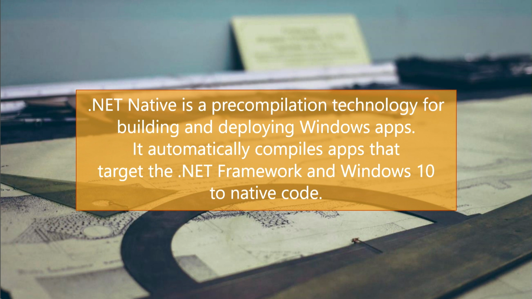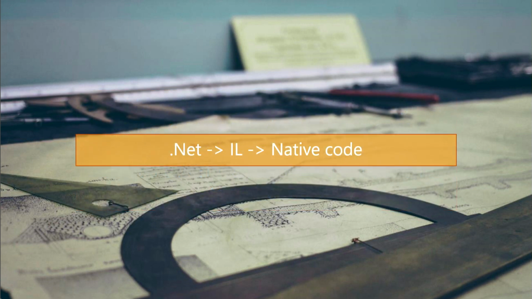So normally you would have .NET go to an intermediate language, and then it will be compiled as you use it on the device, right? It's almost like a Java thing, just-in-time compilation. So whether you were writing in C# or VB or whatever your language of choice was, it would be compiled into the intermediate language, and then deployed to the device, and the runtime on the device would then turn it into native code. So now we skip that middle bit.